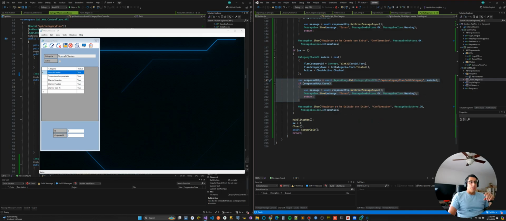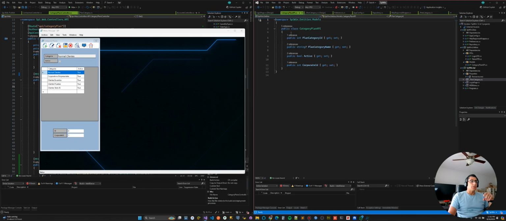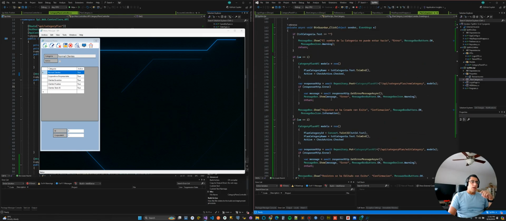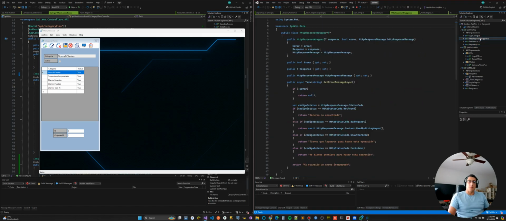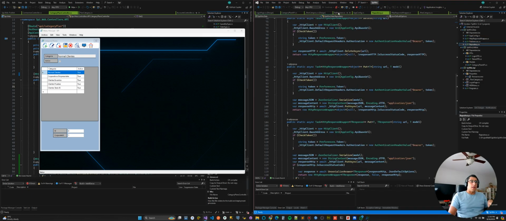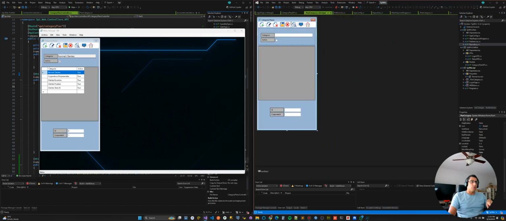And if everything is okay, I can check everything I receive here. If something fails, I can receive the error, because in the repository I have the repository and at the same time the response wrapper. I make a wrapper message, and that is here, and I can handle all the errors. When I take the error, I send it to the view, and I can take it and control it here inside the code.